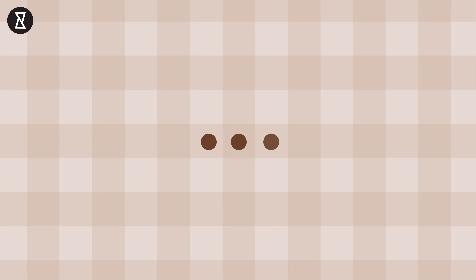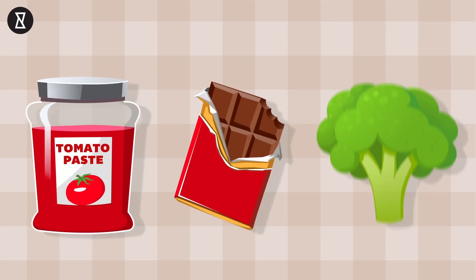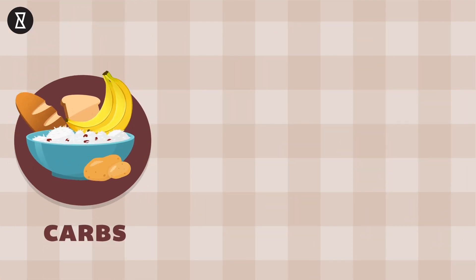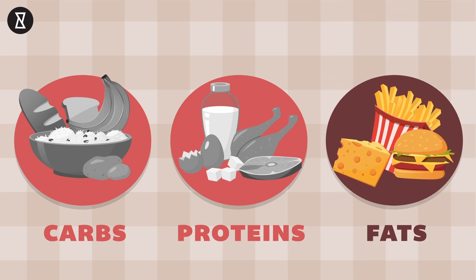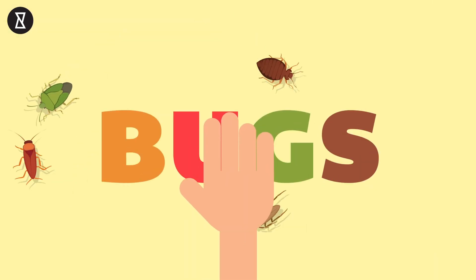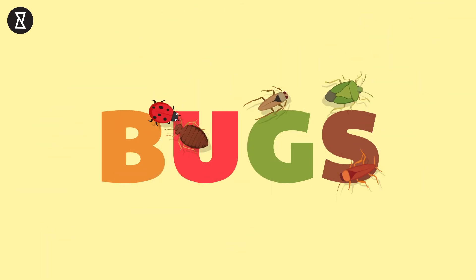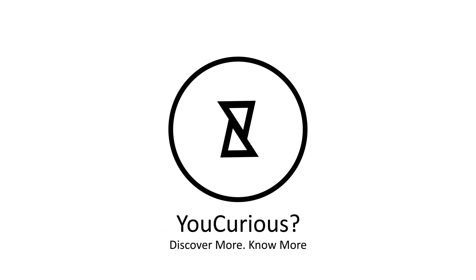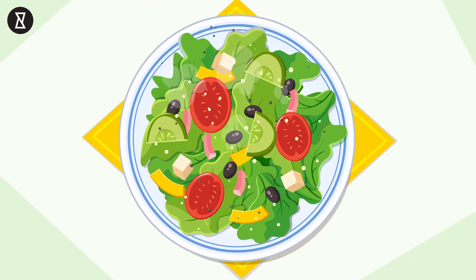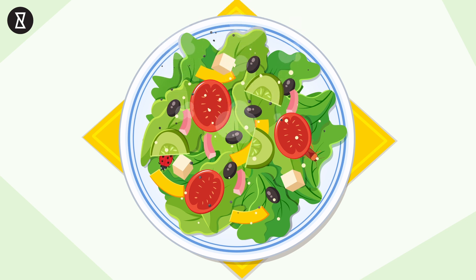Have you ever wondered what a tin of tomatoes, chocolate bars and broccoli have in common? It's bugs — yes, the very same creepy crawlies you try to keep out of your house. Bugs, or at least tiny bug bits, are in most of our foods, and there is absolutely nothing unhealthy or unsafe about it. Vegans and vegetarians, you're probably going to have to reconsider eating veggies, as the harsh fact is that you do consume up to one to two pounds of cockroaches, flies, maggots and other creepy crawlies hidden in your food every year.